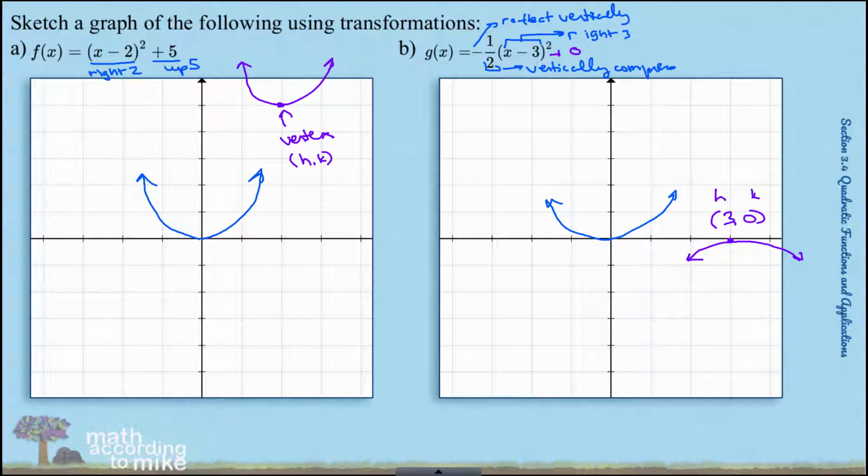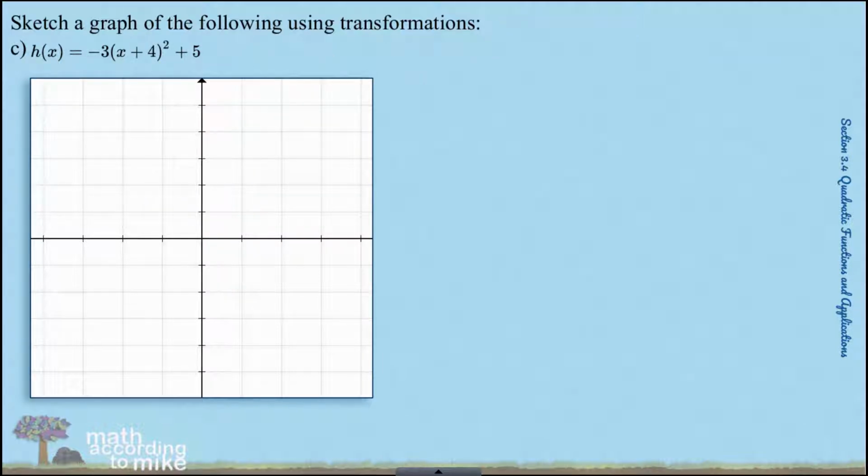Let's try one more of this type, one that has an A, an H, and a K. So let's go through this again. I'm going to draw it over here. Let's go in order, actually. You want to go in H-A-K order. So H is what you're subtracting from X. We are technically subtracting -4. Since H is negative, and that's our horizontal movement, this actually says to move left 4.